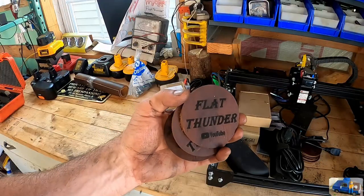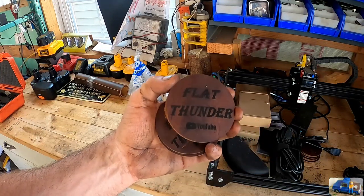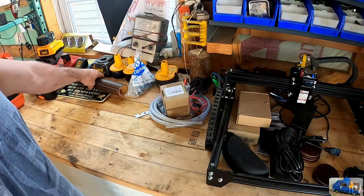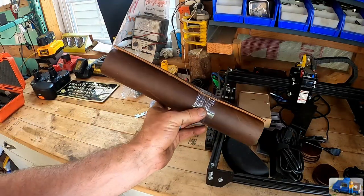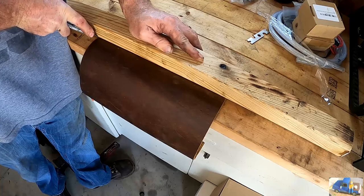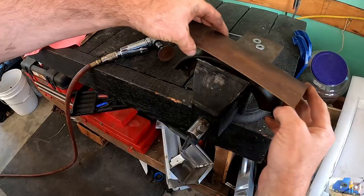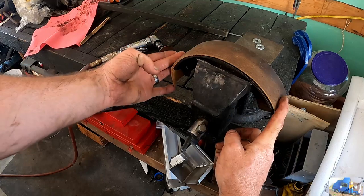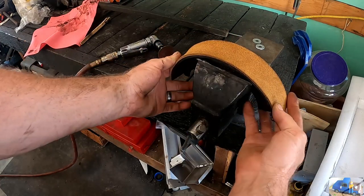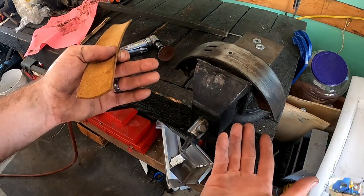A while ago, I was making these branded leather coasters on the old laser here. It's a pretty cool little, I guess, novelty project. But with that, I have this leather stock and I have an idea. I'm gonna get crazy with it and we're gonna try to affix that leather piece, well, these are raw side out, to this brake shoe. That's the plan anyways.